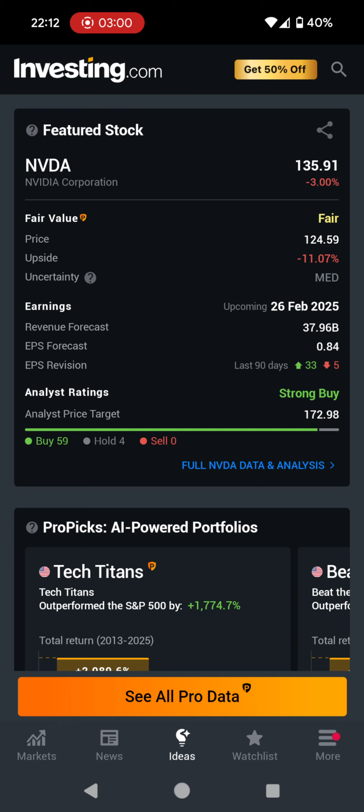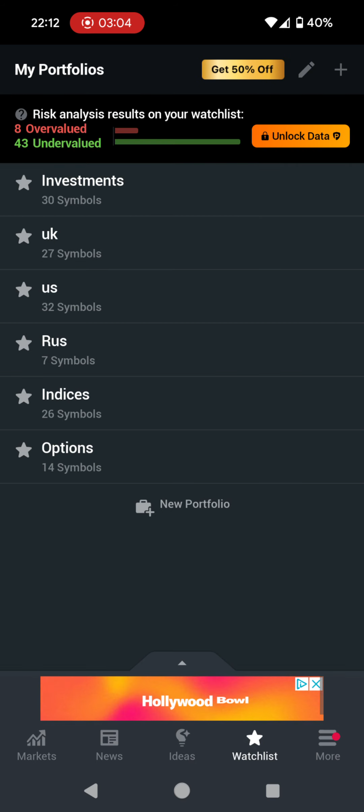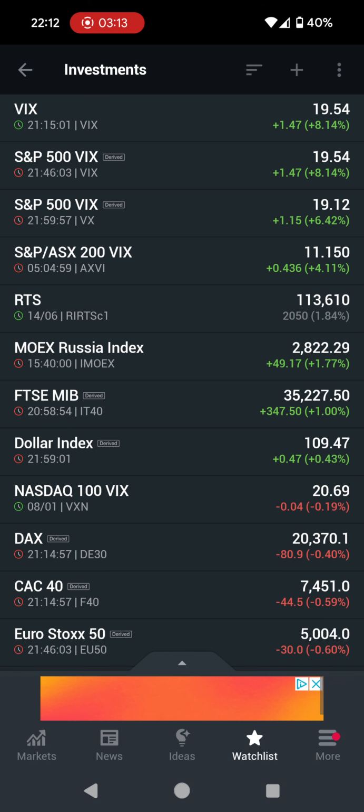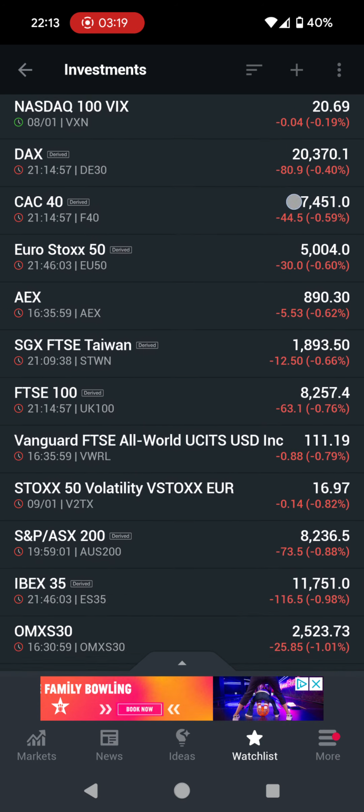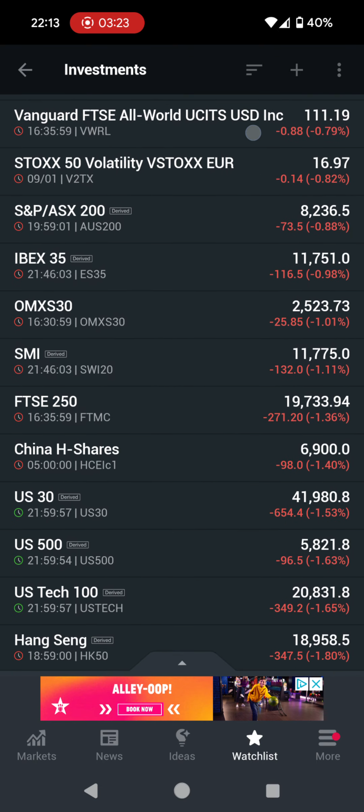The thing I use this for is the watch list. So as you can see, I've set up a few different watch lists. The one that I use day in, day out is investments. Because I tend to trade indices, this has got VIX and it's got all the different indices. It's got the world index there.